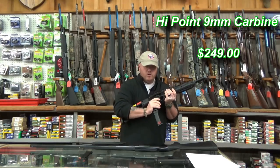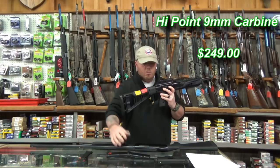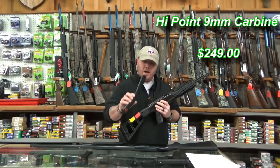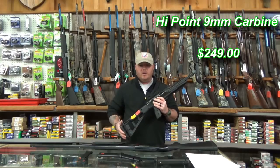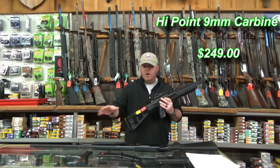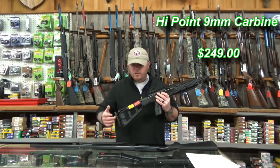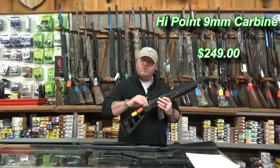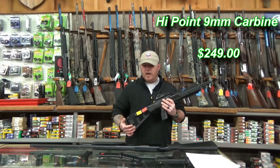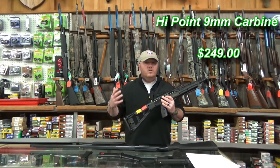You also have the Red Ball 20-round mag that gives you extra capacity. What I like about this setup is not only does it carry the 20-round mag, but if you go 9mm carbine and 9mm pistol, they share ammo and they also share mags. You can interchange magazines between the Hi-Point 9mm pistol and carbine. In a home or self-defense situation, if you're going to go with a carbine and a pistol, try to find something in the same family that can interchange magazines — in a quick situation it's very nice to have extra mags without worrying about compatibility.